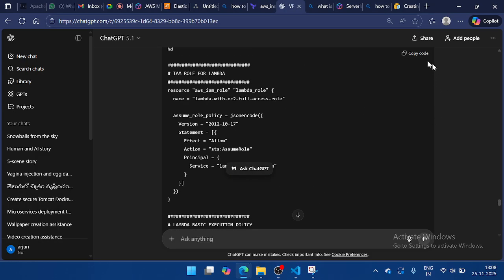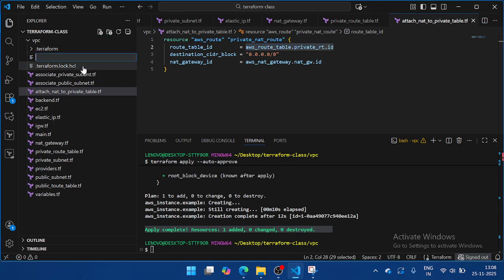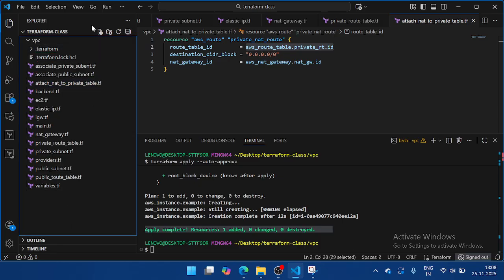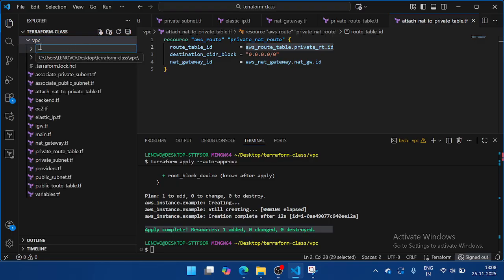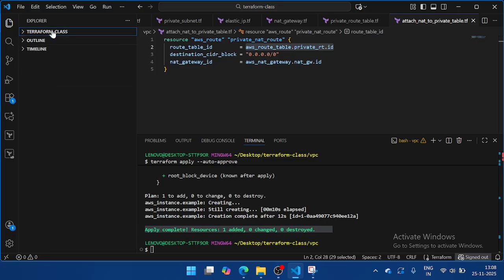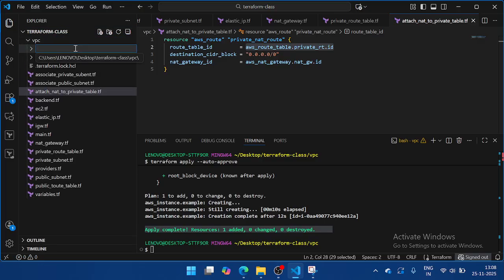Okay, so now you can take this one. We'll create one more folder for Lambda. I will create the same one, or else you can create another one as well, no issue. But here again, you have to mention the path, I guess, right? Under VPC again. If we create another folder, we need to create a provider and everything. Correct.